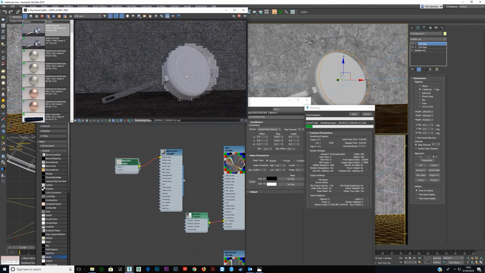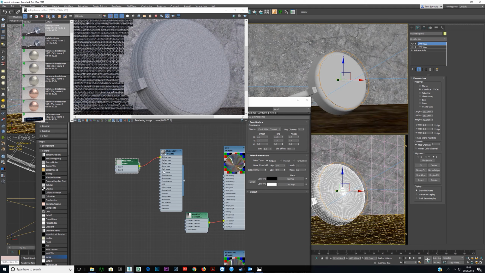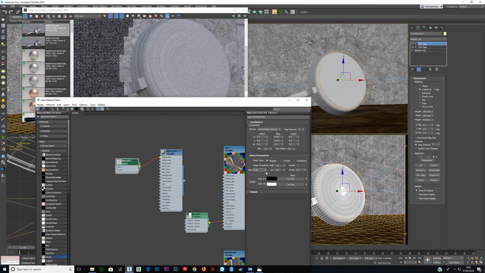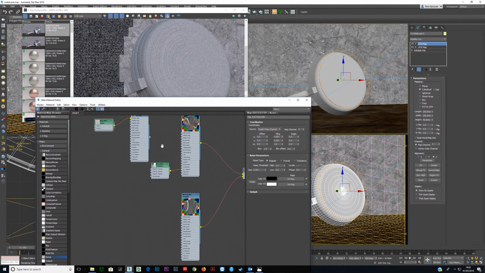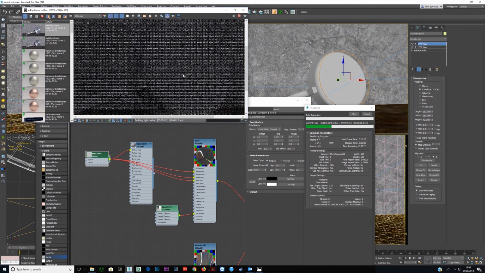Great. Alright, so we're going to see that. I actually am going to reduce it. I think we're going to see it better when we reduce this down at a higher resolution. So we're going to reduce that. What we're going to do is plug this straight into the reflection map, into the reflection glossiness, and into the bump. And now, I'm going to change the size again, just so you can see what's happening. Oh, let me assign it first.